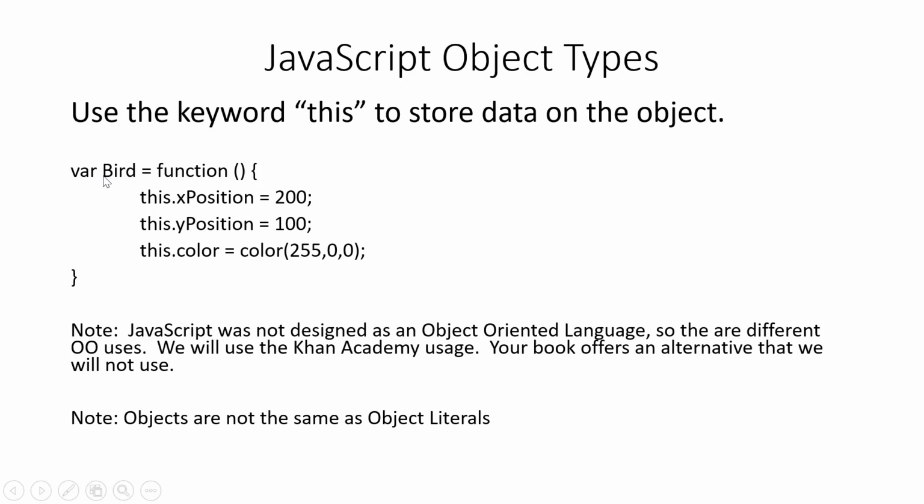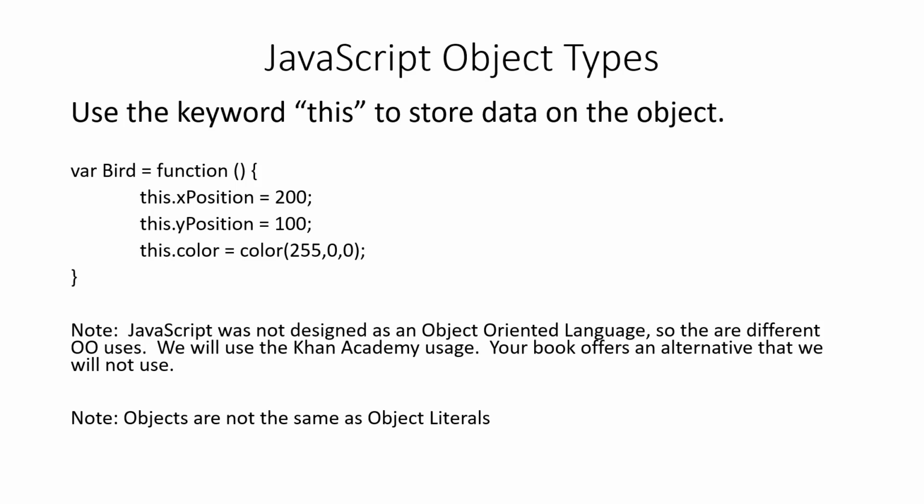And also notice that I've capitalized this variable name. Now normally I say that I want you to start variable names with lowercase. Well, in this case, this is a prototype object, and therefore Bird is actually a type, and so we will be creating variables of type Bird. So Bird is just defining like the stamp, like the recipe. How is a bird going to look? What are the functions and what is the data that we're storing on it?